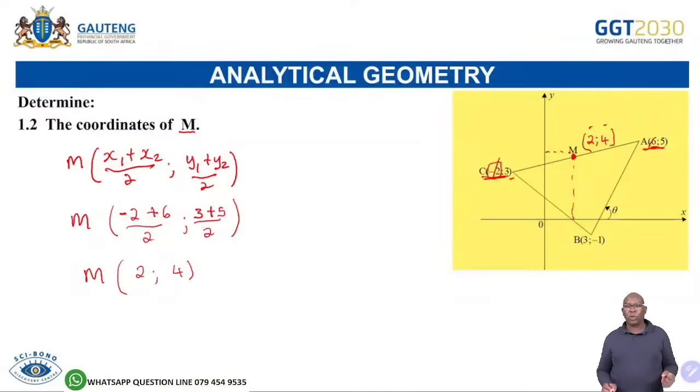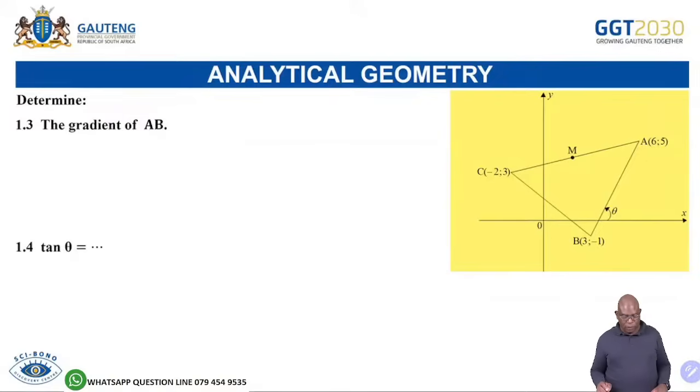If I get a -2, then I know my -2 must be on the other side, so it will not be correct because that will be away from the M, the position of the M there. So M coordinates is -2 and 4. So you'll see that these questions there in question 1, they are using the same diagram that we are given there. So in this case here, I already know this, it's going to be 2 and 4, don't have a problem.